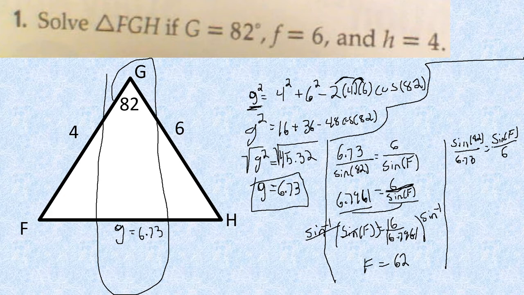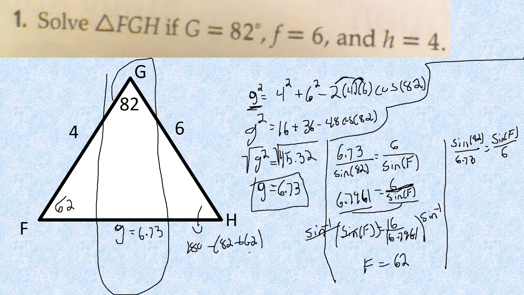So if you don't like your variable on the bottom, you can always flip it to the top at the very first. Just remember, if you do it for one, you have to do it for both. So if you put the angle on top for this one, you have to put the angle on top for the first one as well, and vice versa. So don't mix them just willy-nilly. Okay, you always have to be consistent with how you set your stuff up. So this is 62. And then to figure out what angle H is, I'm just going to use my 180 trick. So to figure out what angle H is, I would do 180 minus 82 plus 62.